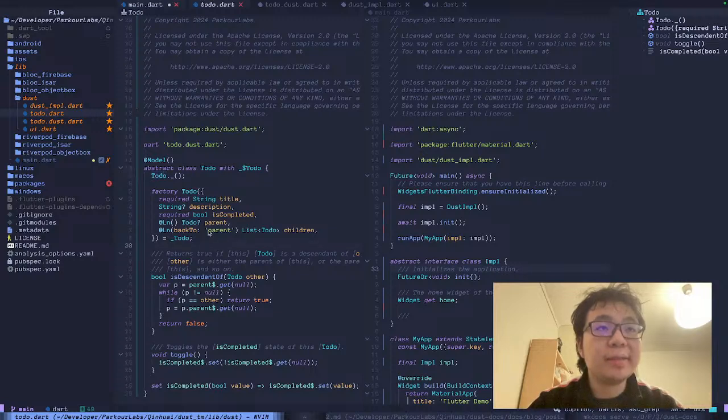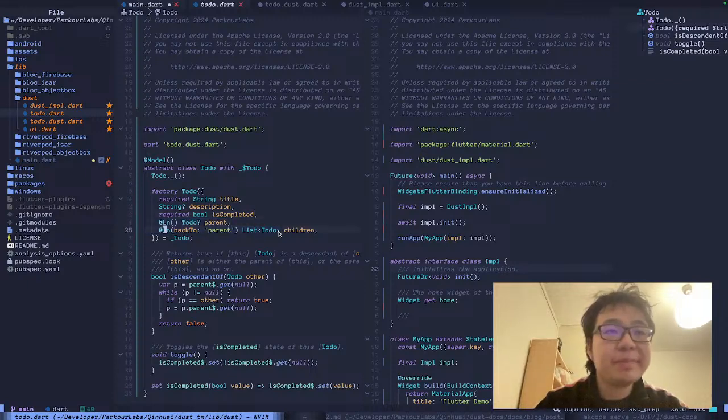And also currently there are some limitations. For example, you cannot really have a question mark here, but it should mostly work. And currently you cannot really specify the parent, the children in this constructor, because if you specify it, it's not going to be added, and you can only do it the other way around. But other than that, it should mostly work.